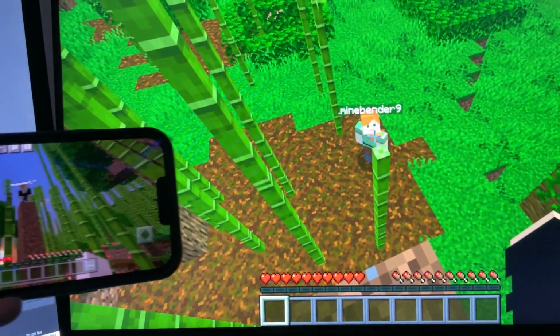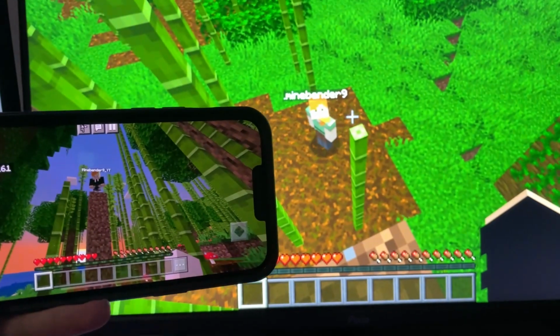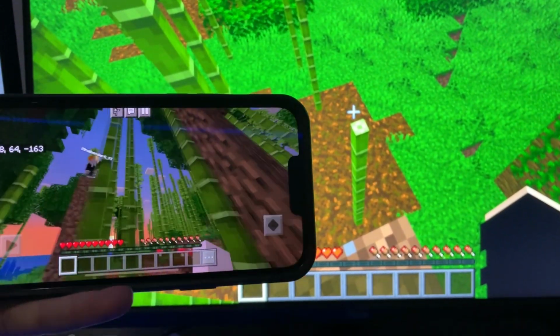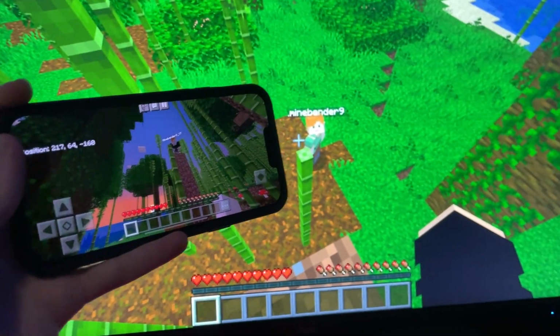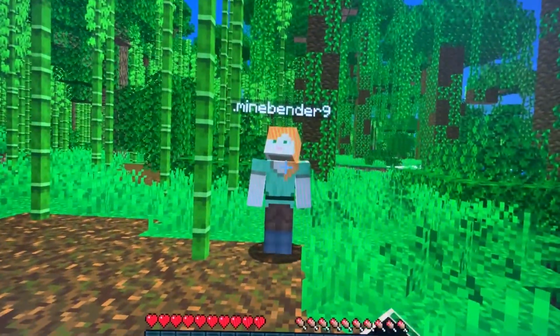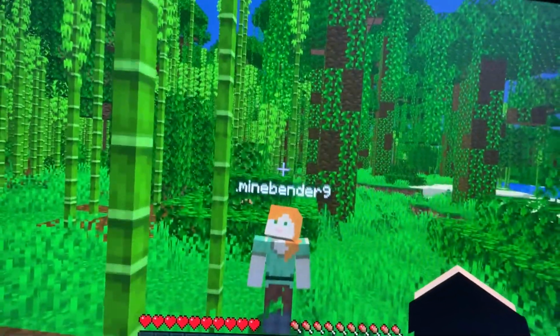But yeah, it actually works. Like, I can see my Java skin up there. And I can see the correct skin and stuff. So I think this is extremely cool. So yeah. You can punch each other and do whatever you want. Everything works just as if it was one version of the game.